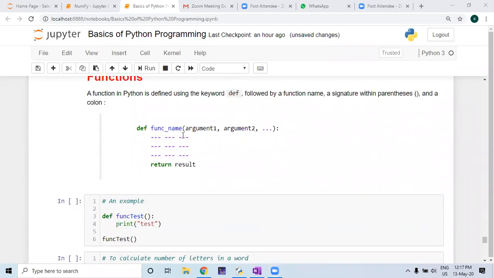In Python, you define the function with this particular syntax, that is def, then you give the function name, then you give the arguments, then a colon. Then there is an indentation, that is a space. Then you write what you want to calculate, and whatever result is coming, if you want to send it, write return that result.